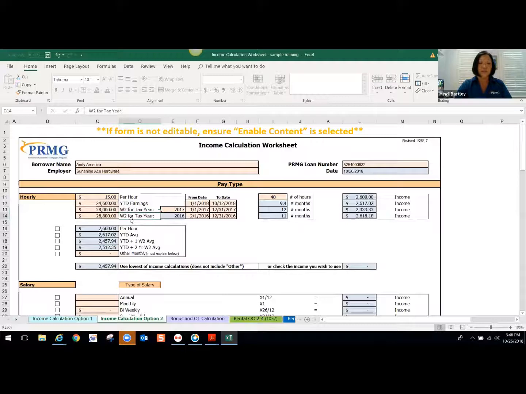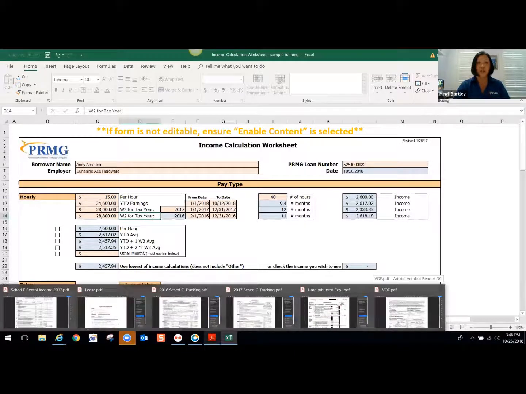So there is a spot here for W-2s for prior tax years. Again, keep in mind, you're actually not putting the W-2 amount there, especially if the W-2 includes some of those other types of income. You do need to split out the base income from the other income types, which is why you typically would gather a verification of employment from the employer.